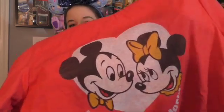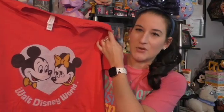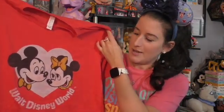All these shirts kind of have the vintagey look in common, and if you are a nostalgic Disney fan, there are so many that you're gonna love here. So the first one, I think I'm gonna hear my girl Betty squeal when she sees this one because I thought of her right away, is this really cute Mickey and Minnie in the heart. Do you see that vintage wash on them? And even the colors that they have, the yellow. They used to wear a lot of stuff in yellow back in the day, especially when Walt Disney World first opened. It says Walt Disney World on the bottom.